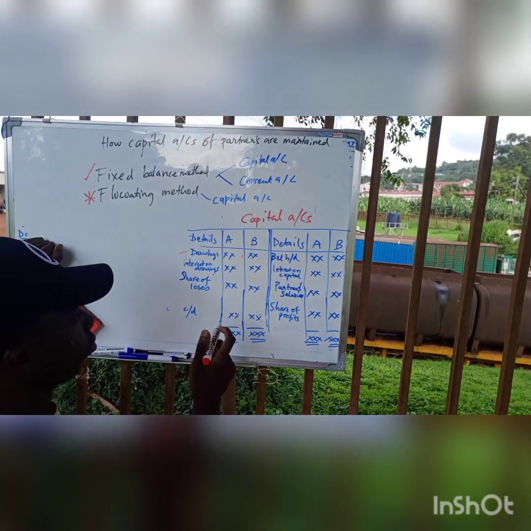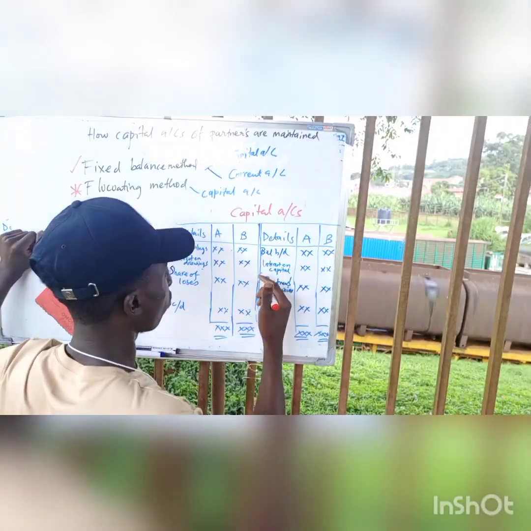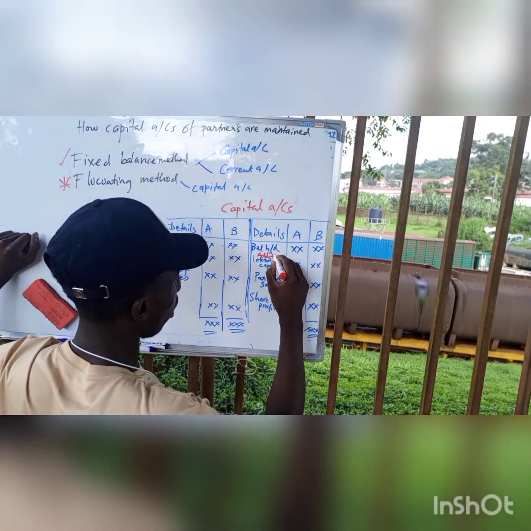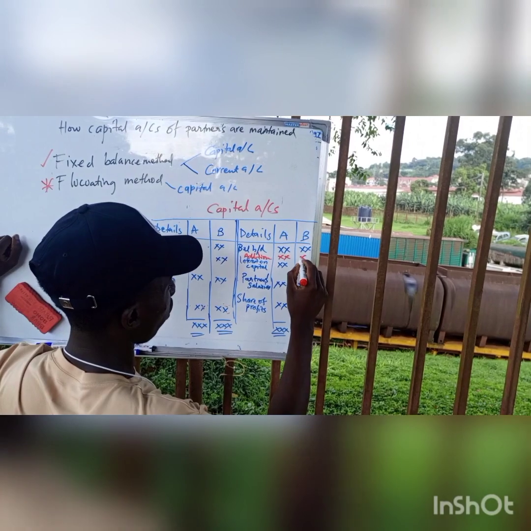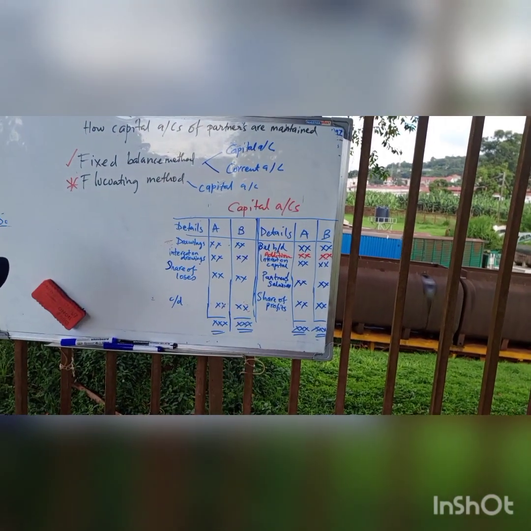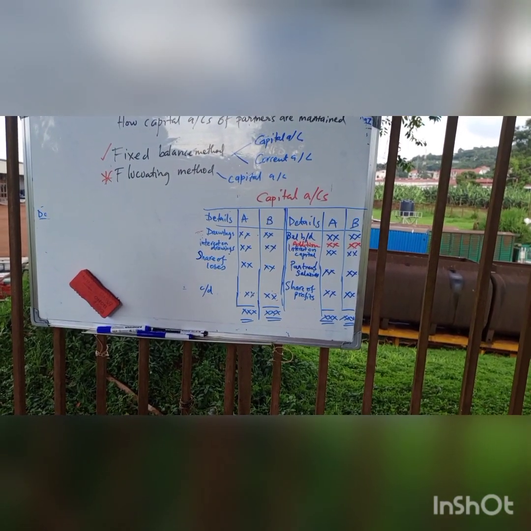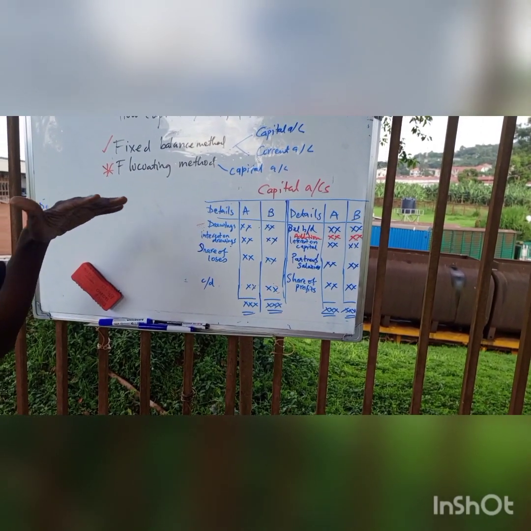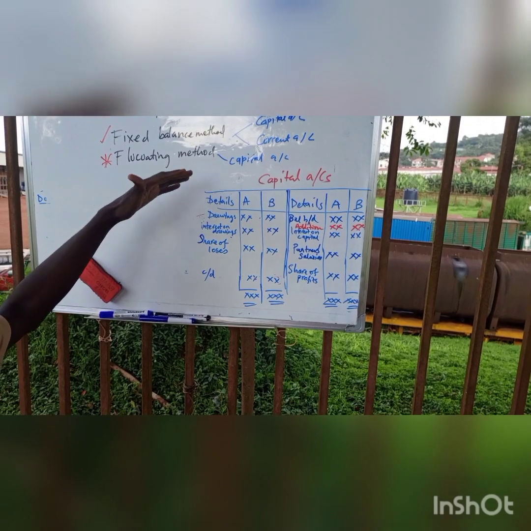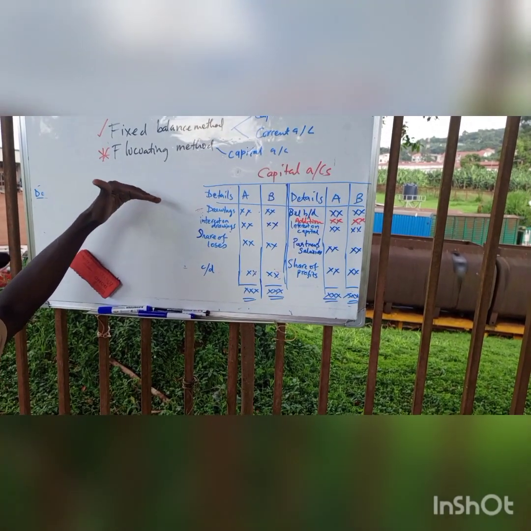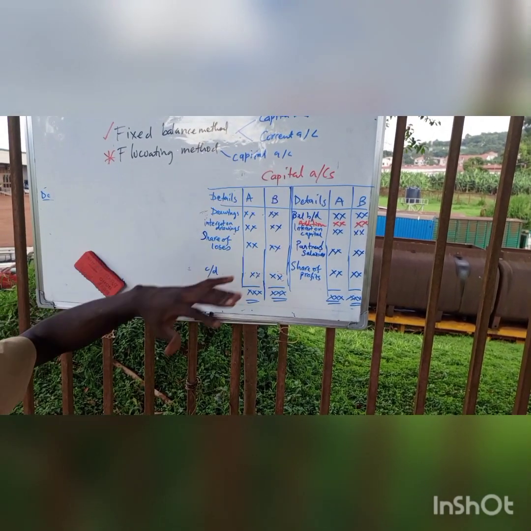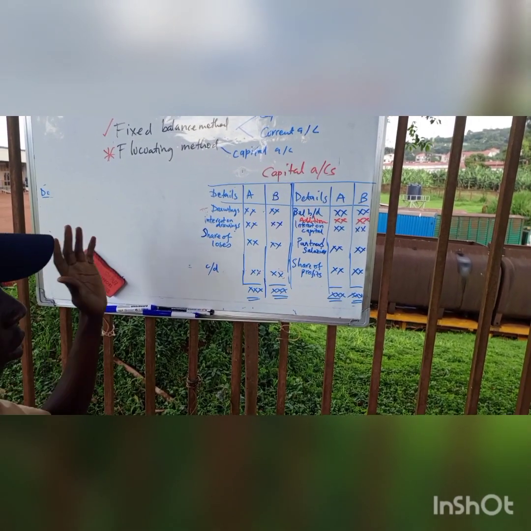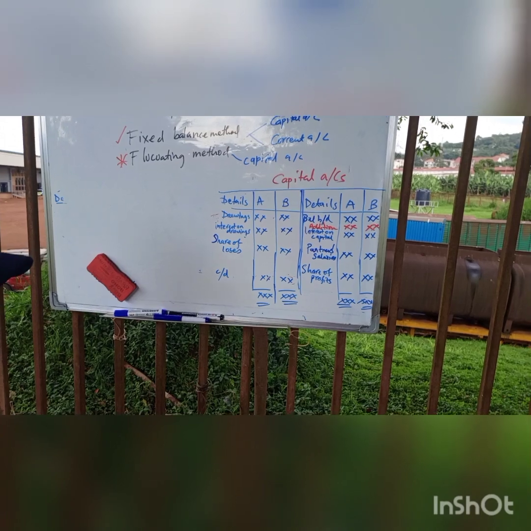So you're going to see maybe the other thing that we did not record here: additional capital. Additional capital must be recorded because it increases the capital of partners, additional capital of a given partner. Then the closing balance. So fluctuating is basically similar to the other one, but here you open up one account that records everything. But under fixed, we open up the capital and current accounts. Capital records only opening balances and additional capital, if any. Then the current account is supposed to record current dealings between the partnership and partners. But under fluctuating, one account records everything relating to the partnership business.